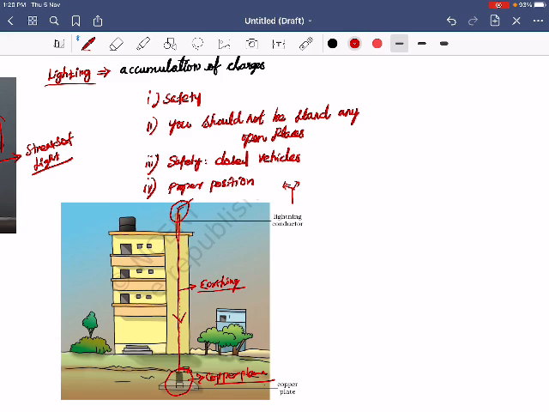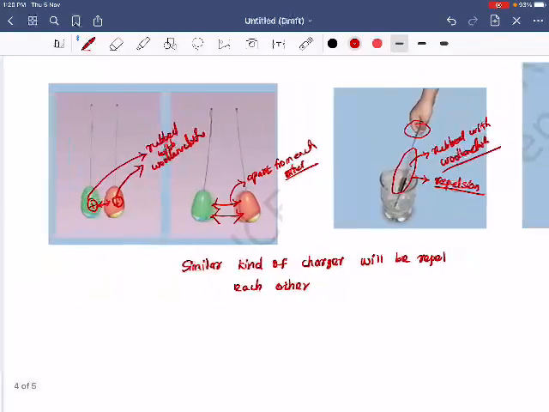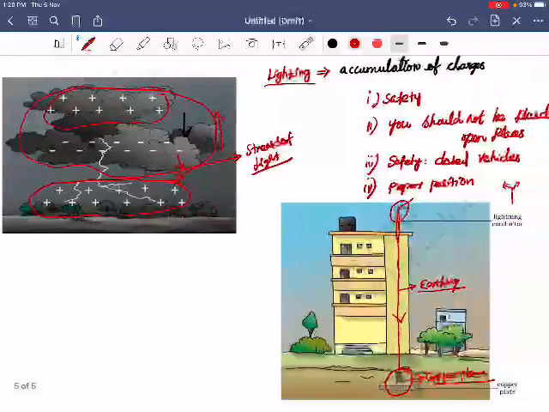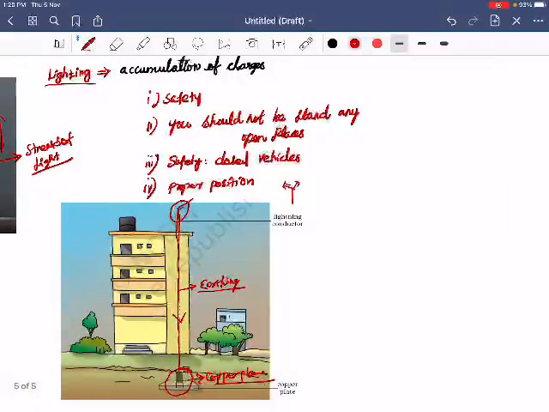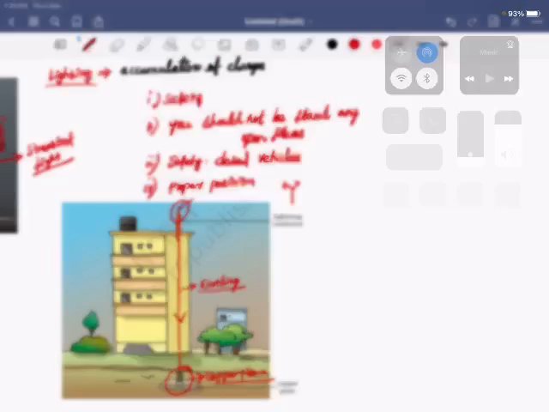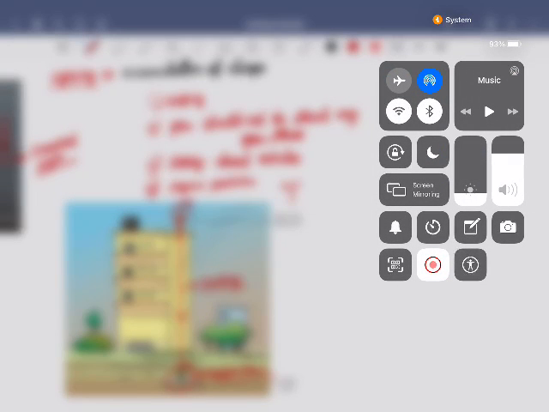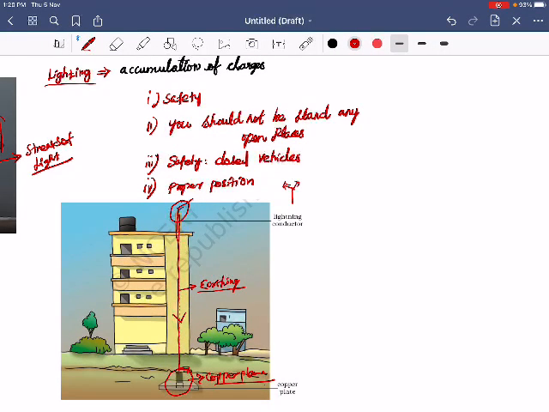And one more thing is that the electroscope is very important. I will teach the electroscope in the next class. Just a minute, students. Okay, students, we will see the electroscope in the next class. Anyway, I will give a small introduction about it. An electroscope is a device to detect charges, whether a charge is present or not.